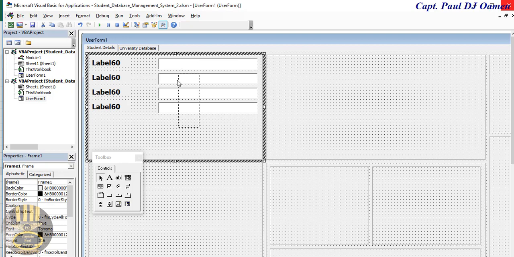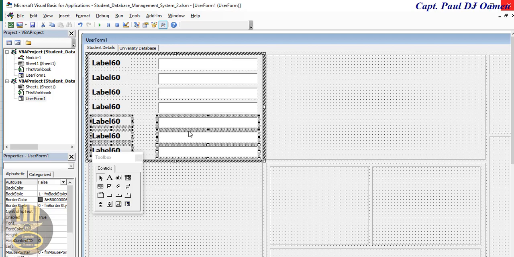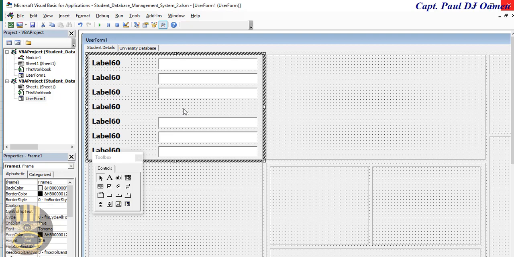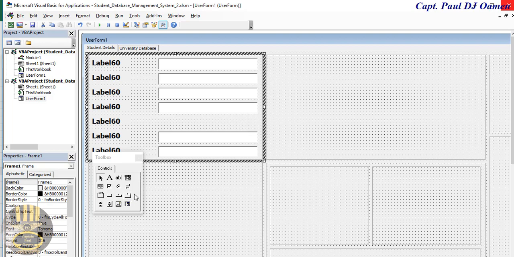Okay, I will need 3 more here. There. And this very one, I'm going to change to a combo box. So undo that. I think I'll make that the fifth one. That's student's first name. Okay, this very one, delete that, and grab a combo box and just add it right here. There we go.